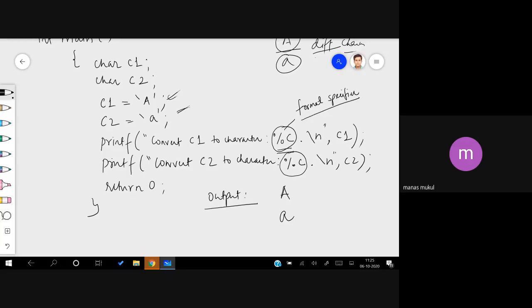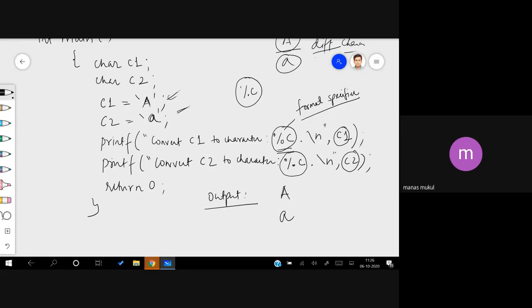What does the format specifier tell you? What is this percentage %c? This is a special kind of instruction which tells the computer that the contents contained by c1 and c2, c1 is basically A and c2 is basically this small a.